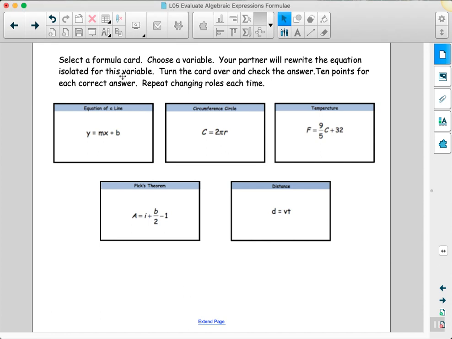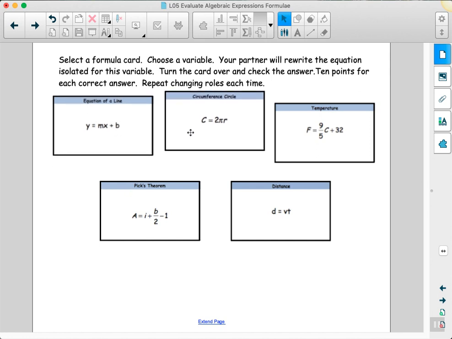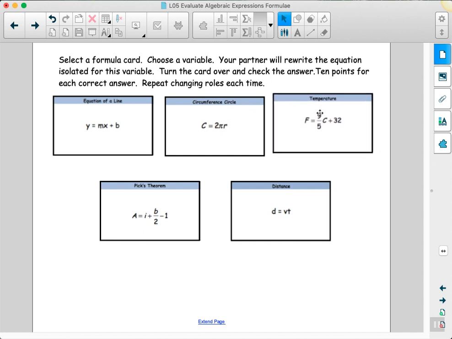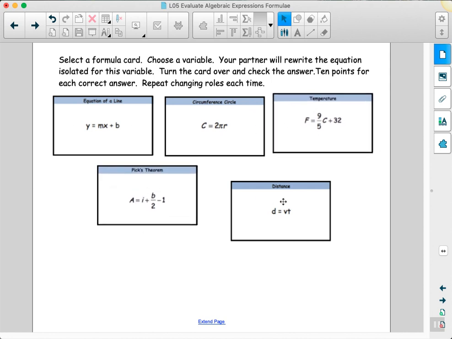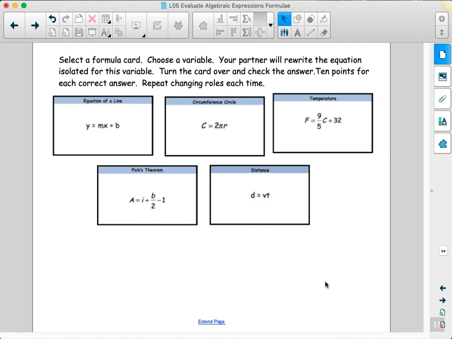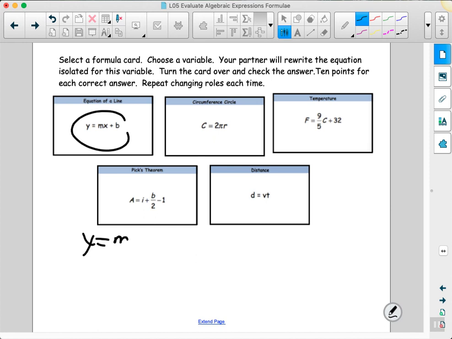All right, I'm going to post the answer for these online. So maybe I'll model how one would work. So let's suppose if we were in class, you'd be doing this with a partner, but maybe you can do this with a parent or a sibling. So they would give you a card, and I will make sure these cards are uploaded online. So let's say they give me this card, and the card says y equals mx plus b.